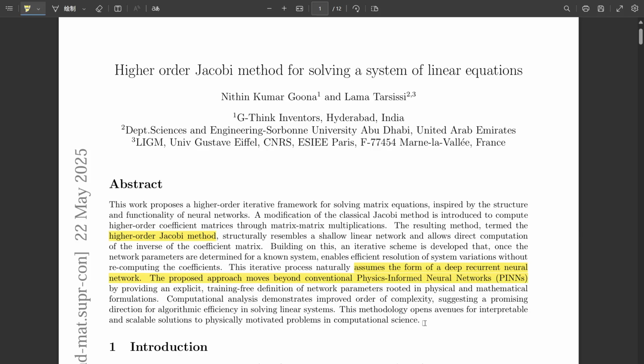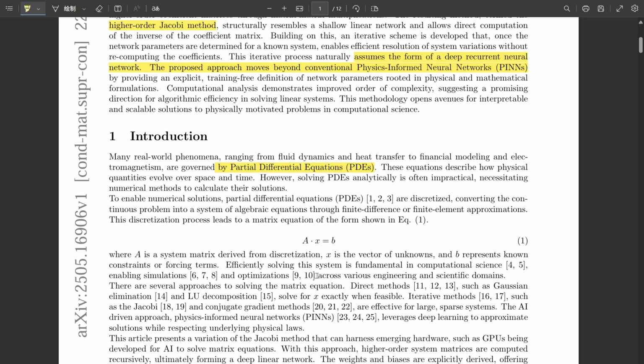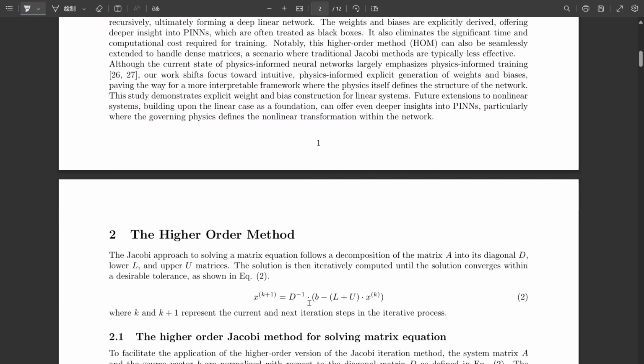So the power of alpha doubles each time. Alpha to alpha squared to alpha to the fourth, and so on. Exactly that. By doing this recursively, they show that after these recursive substitutions, you get a solution, x of 2^k. It's equivalent to doing 2^k classical Jacobi steps, but you calculate it in one go using this formula.